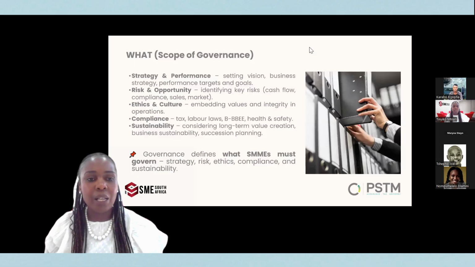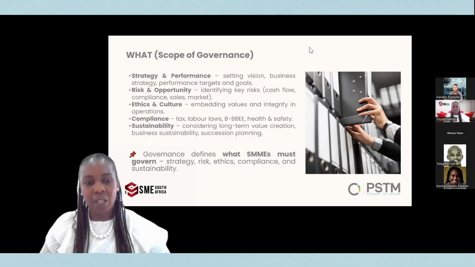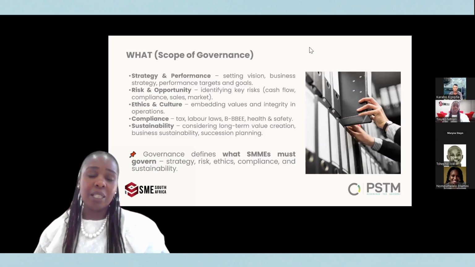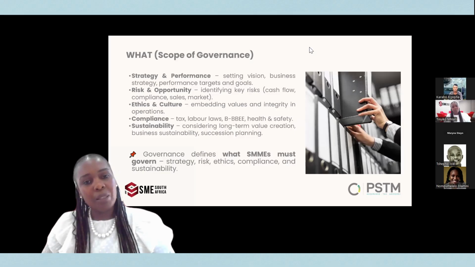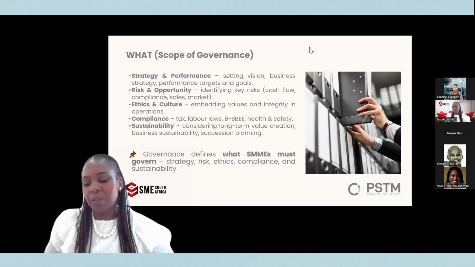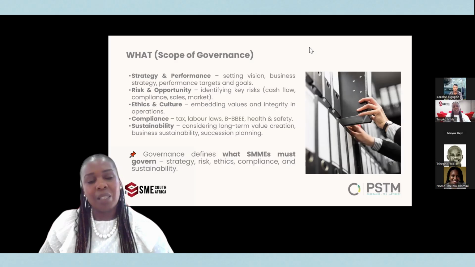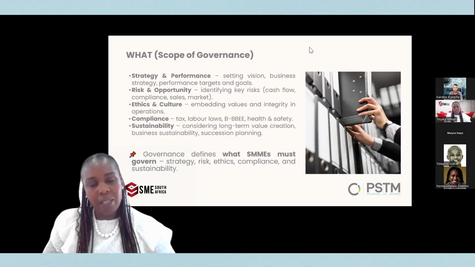Right, and the last part that you need to look at is sustainability. It's very, very important that every business is sustainable. We don't want to be running a business for 6 months or a year or 2 years and then shut down. The whole point of creating a business, yes, is to create value for your shareholders. Yes, is to probably close a gap or a need that exists in the market. But you also want to be sustainable, right? So it's important that you consider the long-term value. Succession planning. What happens if Martha is not available tomorrow? Can the work still continue? Will I still be able to deliver? These are things that you must sit down and debate and discuss as an entity, right?